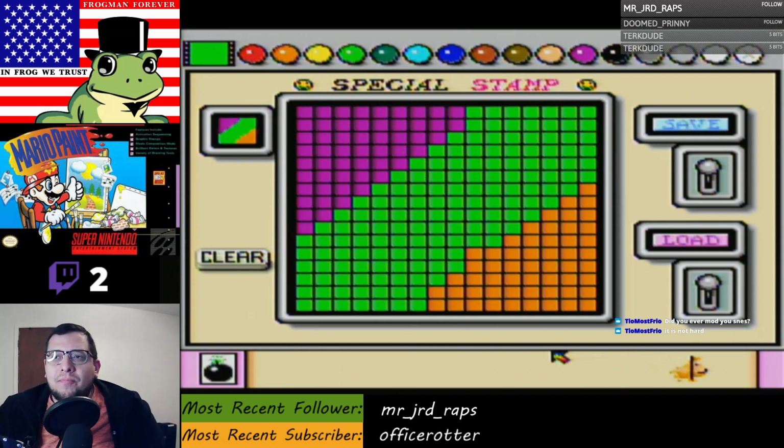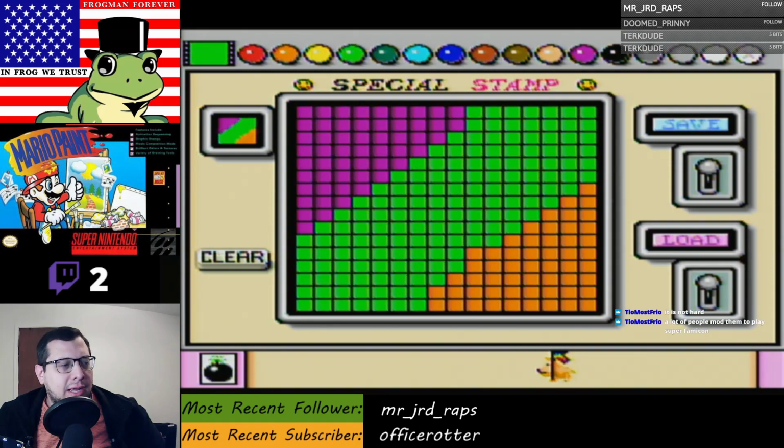It is not hard. When you say mod, are you talking about how you can update some of the cables, like the cords and everything? So maybe you can use an HDMI instead of, well, this one had the composite as an option. A lot of people mod them to play Super Famicom. Oh, okay, yeah, that too.